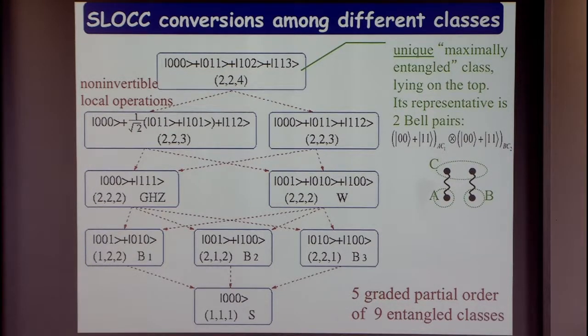Can you go, is it with certainty? From here to the bottom? Like, can you go from the top to any one below with 100% success? I doubt it. Usually not. Yes. You can easily see, so this state is nothing but somehow the 2 EPR there. And your question is whether we can create an arbitrary state from this state, and generally no.